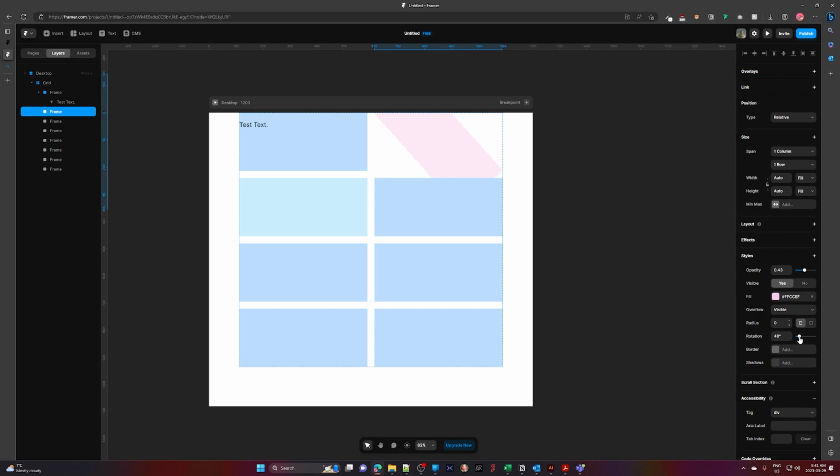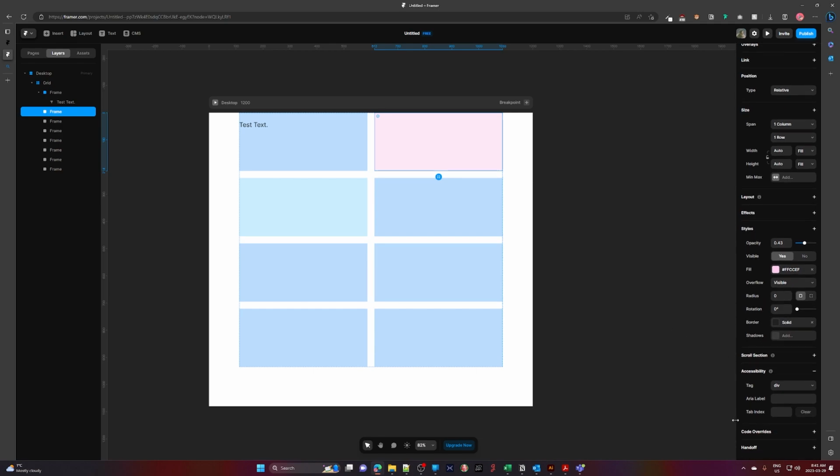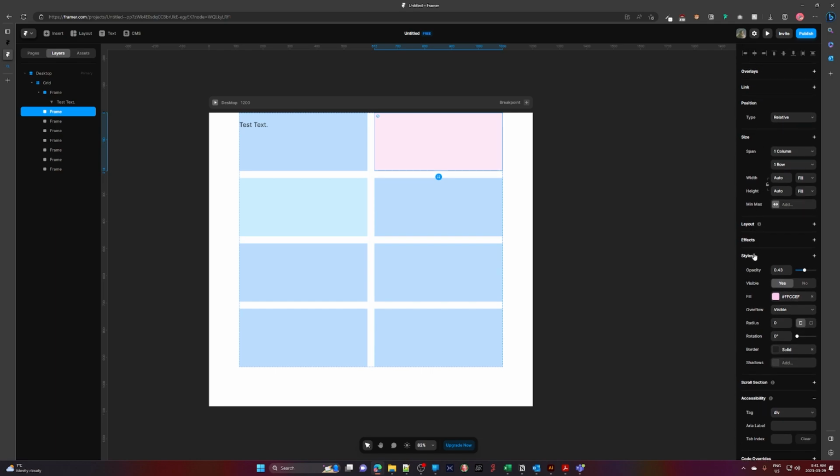Reset that. We can rotate this in place, so it will take and rotate your object, which can add really cool effects to your page, actually. You can add borders by clicking on the border menu. And when we click this, we'll get a little pop-up that gives us a couple of options, and we'll run through a little bit more of this in just a minute. And then really, that's all we have to take a look at. So sizing is something you can control up here as well. You can control sizing with the columns, and you can choose how many rows you want something to take up.